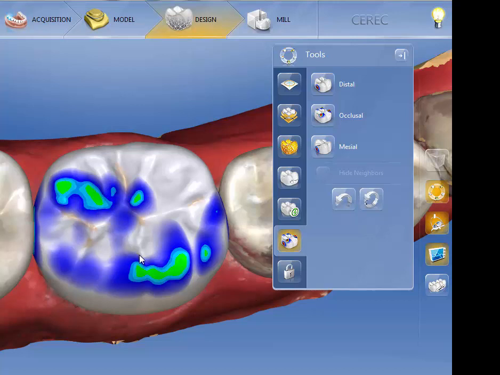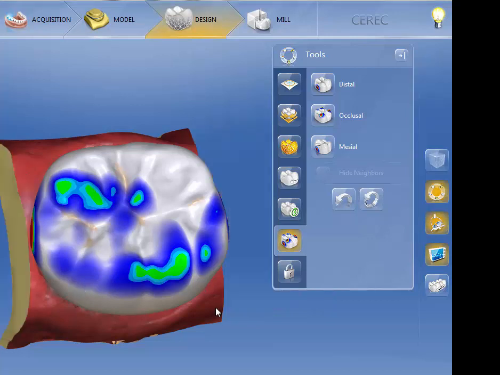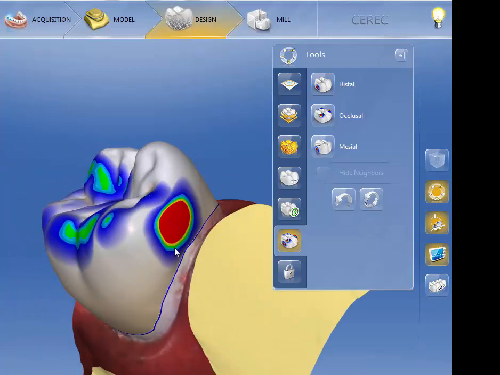I'm going to hit trimmed model, and if I look here, now because I've moved it, this is very broad, and it's penetrating into the adjacent tooth quite a bit.